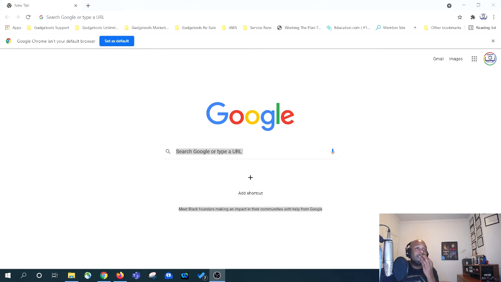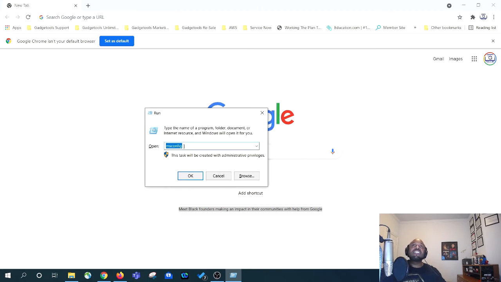So I'm going to show you how to do that, right? So first I'm going to tell you. If you want to boot a computer up in safe mode, you would go to the boot options and set the computer to start in safe mode and then restart the computer, right? And I'm about to show you how that works. So if you hit the Windows key and press R, you'll get this little run window right here. See that? Run.